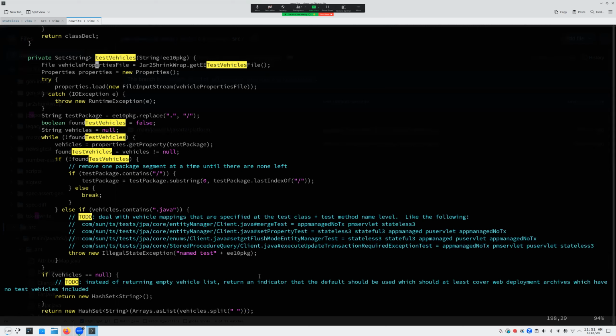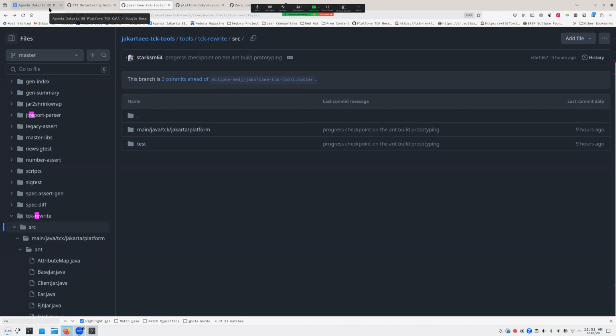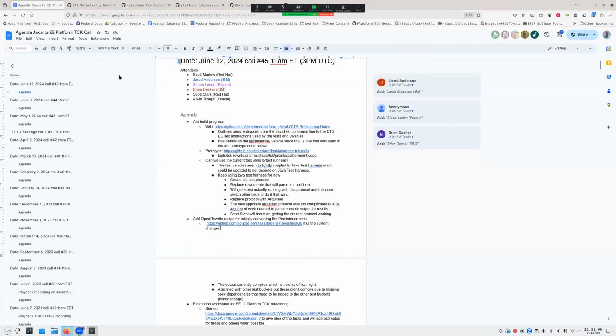So I'll do that first, actually. Yeah, I mean, it'd be good if there was a sample or example TCK tests that worked with the new protocol that could be attempted by each of the vendors that are going to try and use your Archillion. And then we'd be able to say, okay, at least that's working locally, or I ran into this, you need to make a change here because it didn't handle that or whatever, to get you some feedback on the particular protocol that you code up.